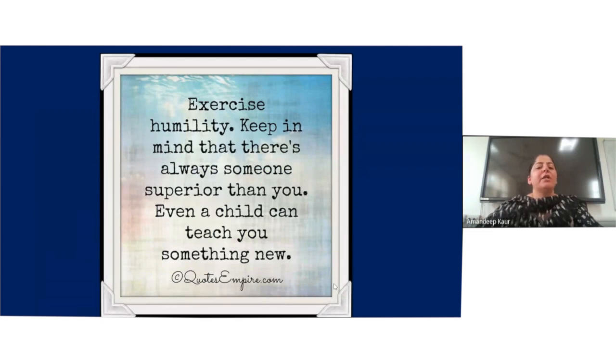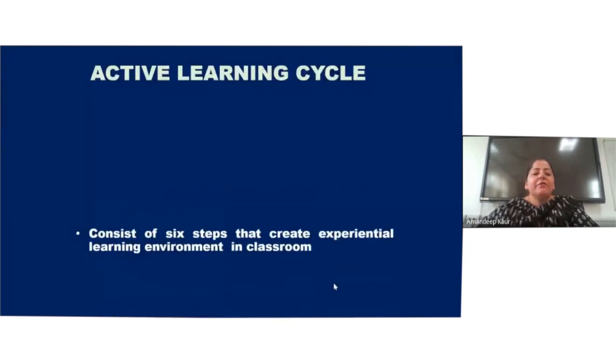So exercise humility. Keep in mind that there's always someone superior to you. Even a child can teach you something new. So in this information age, when we are using these developmental teaching approaches, we need to consider that a student in my class may provide me additional or new information that was not known to me. So as individuals, we need to be respectful to our students also, so that they consider us as their part. That is an essential requirement that we need to consider.